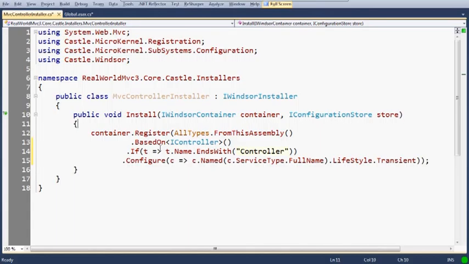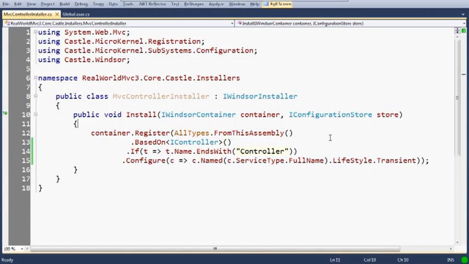I think there's a check in MVC that would generally throw an error if it detects that this is the situation, but it's been a while since I've seen it, so I'm not completely sure. So once we've got our controllers installed in the container, we're pretty much ready to go.